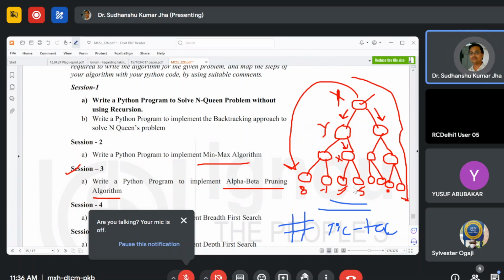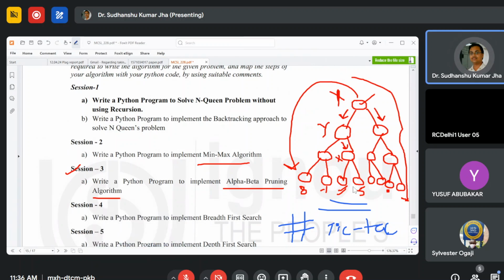It was calculated that in order to create this state space search, it requires 8 into 8 to the power 50, that many nodes in the state space search for the chess game.